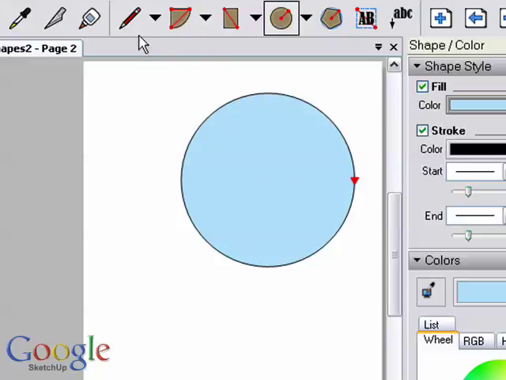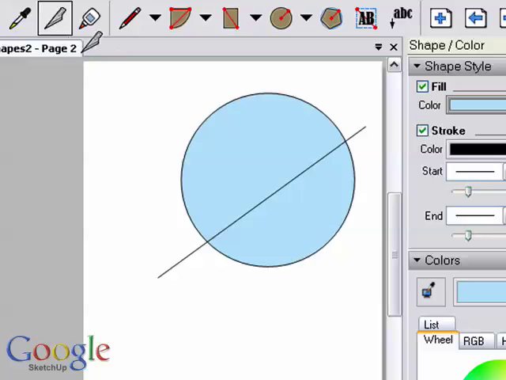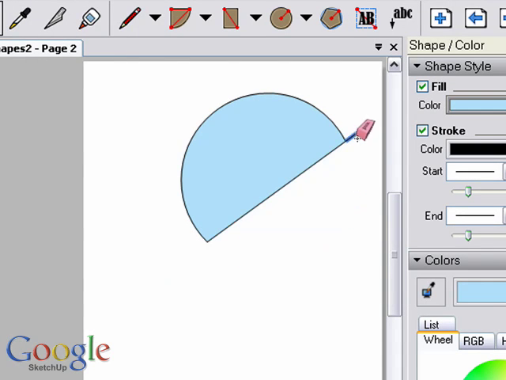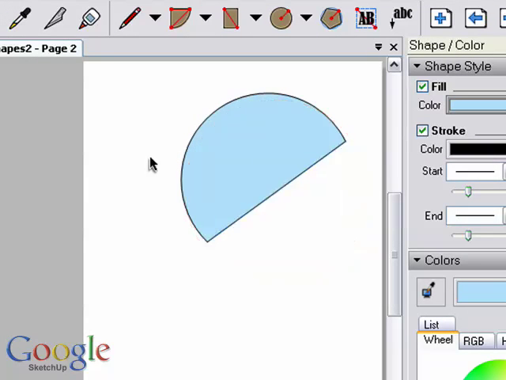Now, use the Split tool and click on the intersecting points to break the shapes into separate entities. Watch for a black inference square to tell you when you're at an intersection. Erase the extra shapes we don't need. And now use the Join tool to combine the arc and line into one shape. This works on simple or complex shapes.